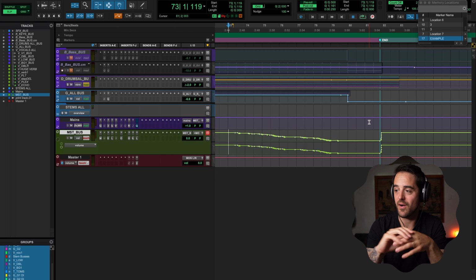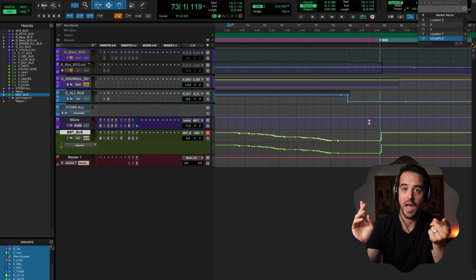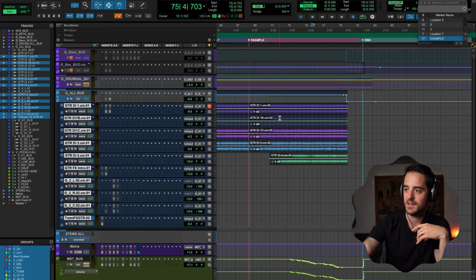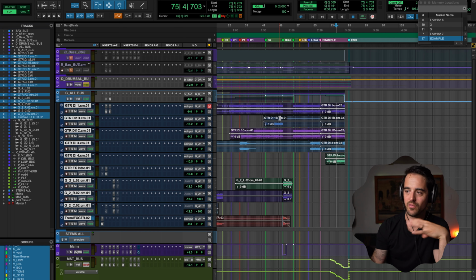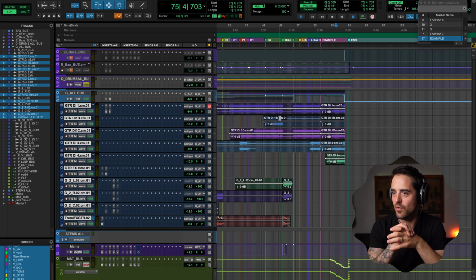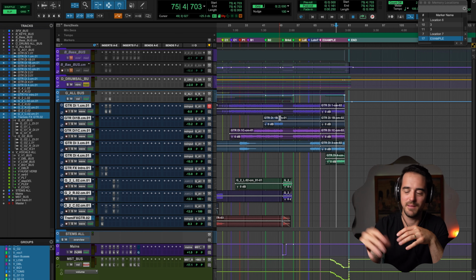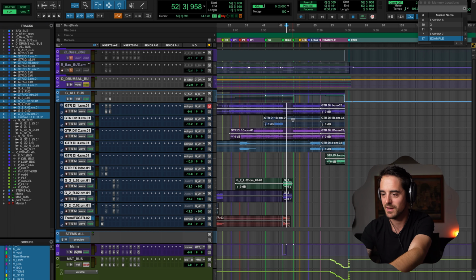So there are three ways you can actually alter the clips themselves. You can go after your individual groups and buses, or you can just use your master fader and do it there. Now, one bonus tip for you, I think that's worth mentioning, that's kind of fun, is if you do want to have clips faded, but you need them faded all over the place. And this is kind of actually more in line with what the comment actually turned out to be, the original person that brought up this idea for a video.